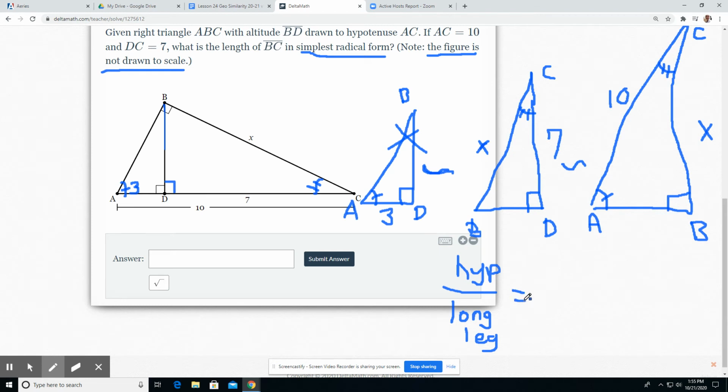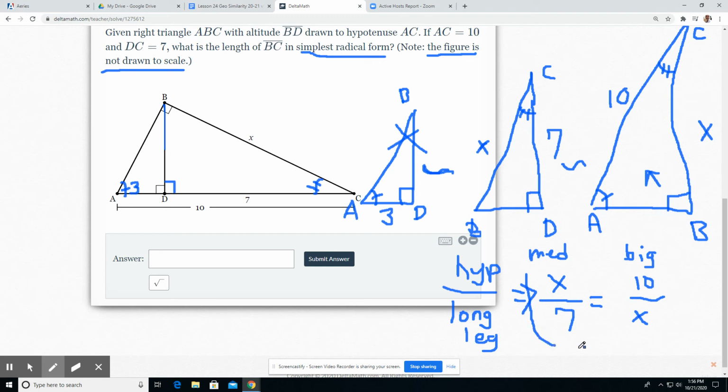So the hypotenuse to long leg of the medium triangle: hypotenuse is x on the medium, long leg is 7. That has to be equal to or proportional to that same relationship on the big triangle. So on the big triangle, the hypotenuse is going to go on the top. What's the hypotenuse? 10. Remember, my triangle is really ugly on this one. Hypotenuse is always opposite the right angle. So that's a 10 over the long leg. The long leg right here is our x.